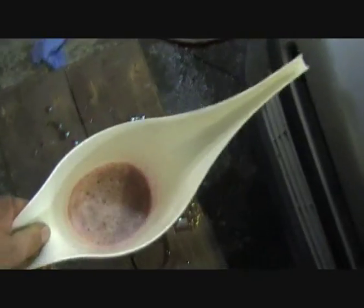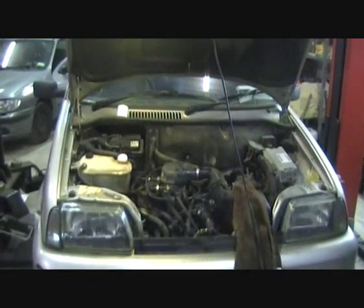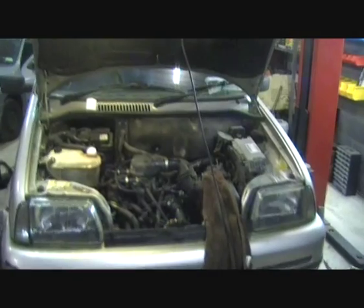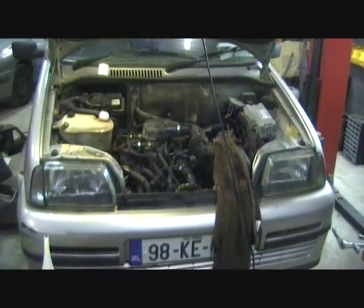Okay, so I'll have to leave it warm up there for a little bit. I do have a little bit of coolant left with the Novastop stuff in it, because obviously the leak isn't going to stop straight away, so at least I can top it up with that. So I'll just let it warm up to proper temperature there, and I'll give it a few revs to circulate the coolant, and then we'll have a look and see how much of a leak we have.